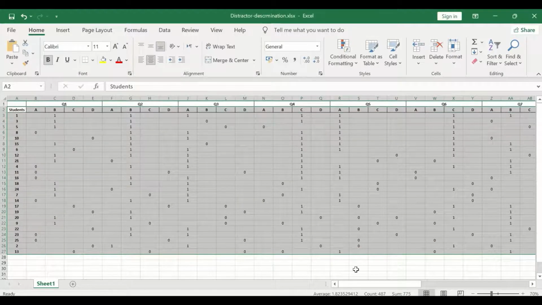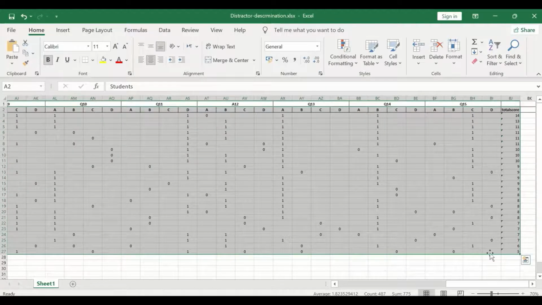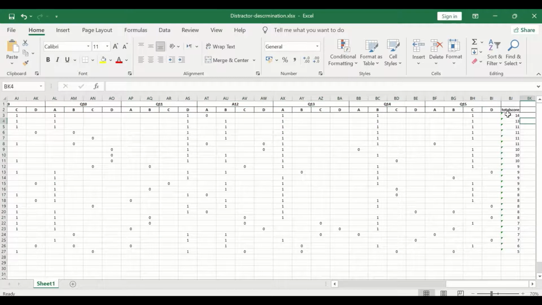If I click on OK, the software will rank the total score from the highest to the lowest. As we can see here, the highest score is 14 out of 15 questions, and the lowest score is 5.